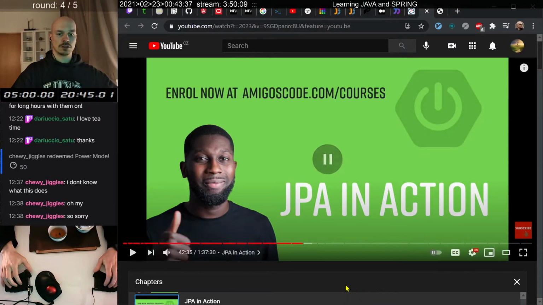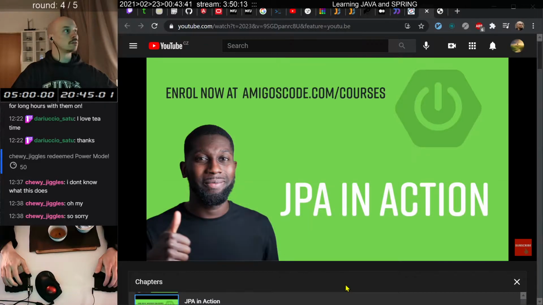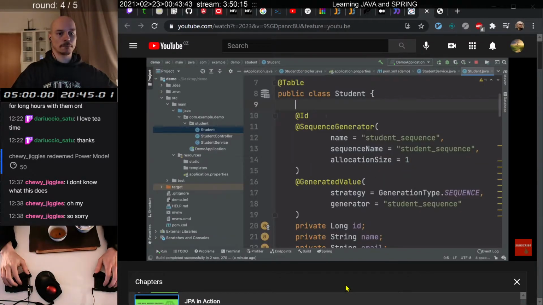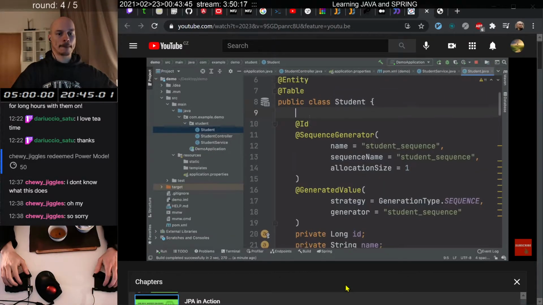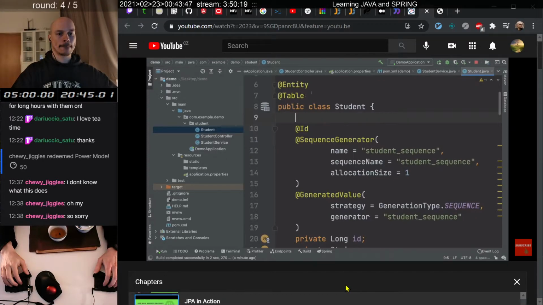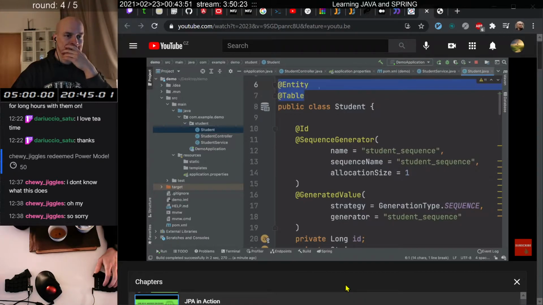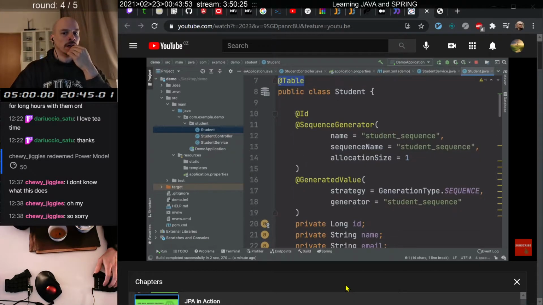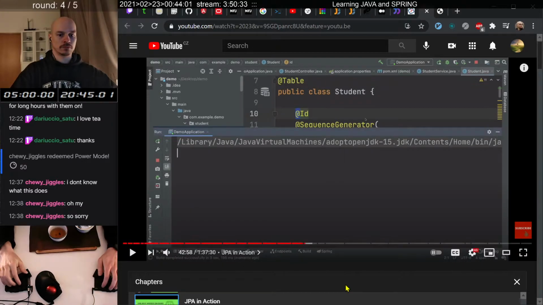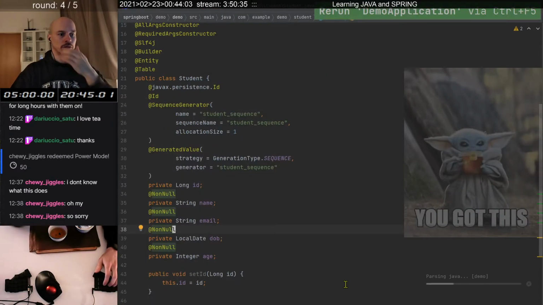Right, let's test these changes that we've done using Spring Data JPA, using these annotations @Entity, @Table, and then the ID with a sequence as well. So let's restart the application.